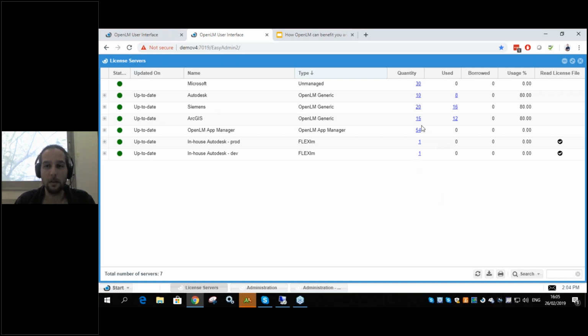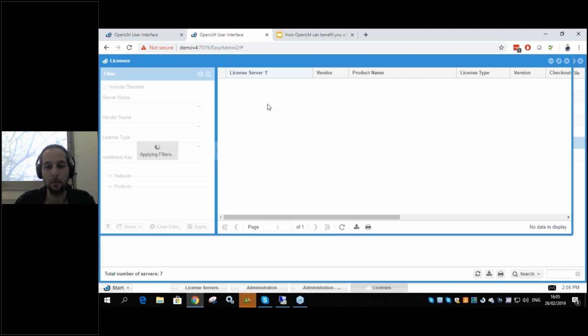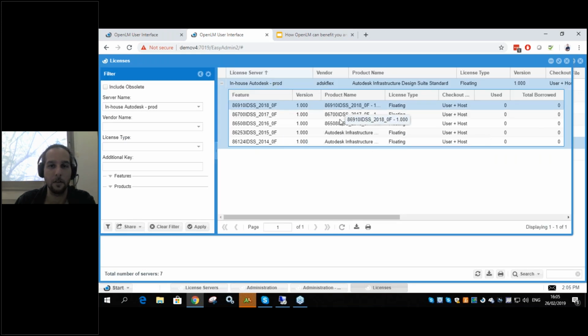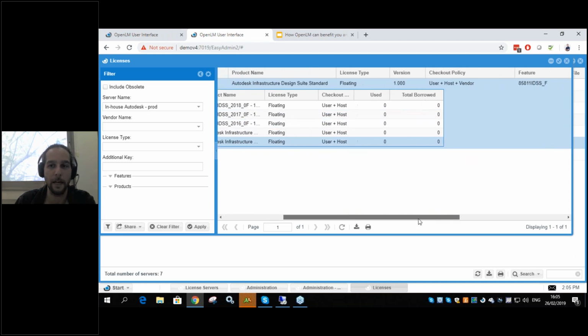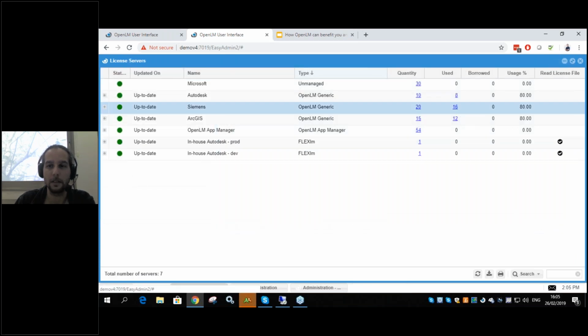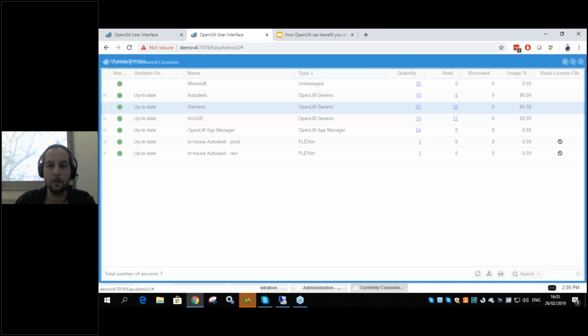report. Now this shows me what's going on right now. It updates minute by minute, and it shows me how many are used right now, which licenses, and so on. So for example, if I click on the 1 value here, then I'll be able to see the feature inside and all the packages, all the features within that feature package. Now we can also see who is using right now. So I can click here on the used value.